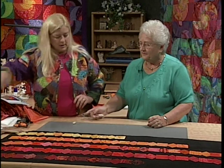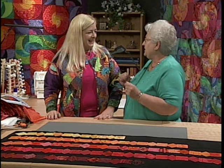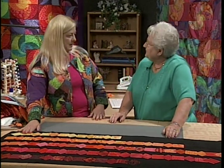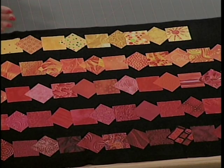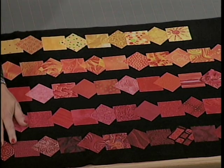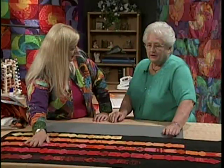And the next thing we'll talk about is picking our fabrics. Oh, that's the fun part, but it seems to be the terrifying part for a lot of people. It can be, and I believe it's more intuitive than we all believe. Absolutely. What I did is I took a little square from the quilt that I made, and for each area of color, I laid it out so that you can see how it graduates. These are yellows, yellow-orange, orange, bright red, and a dark red. And this will make up the blocks that make up the sun. There's 24 of these.